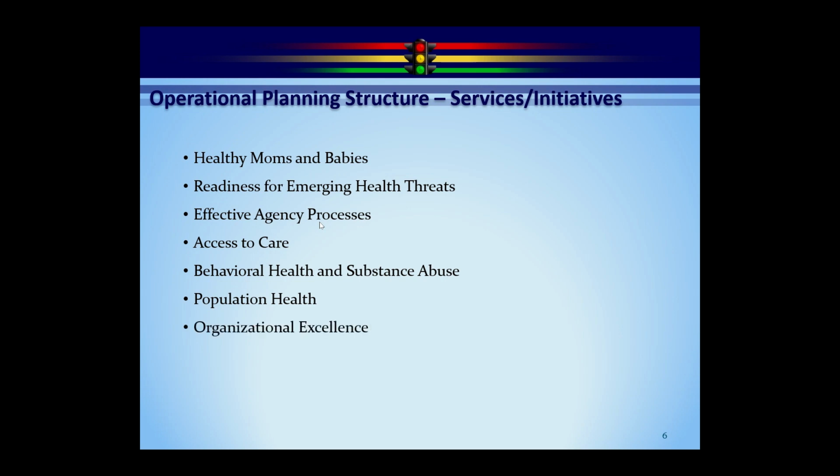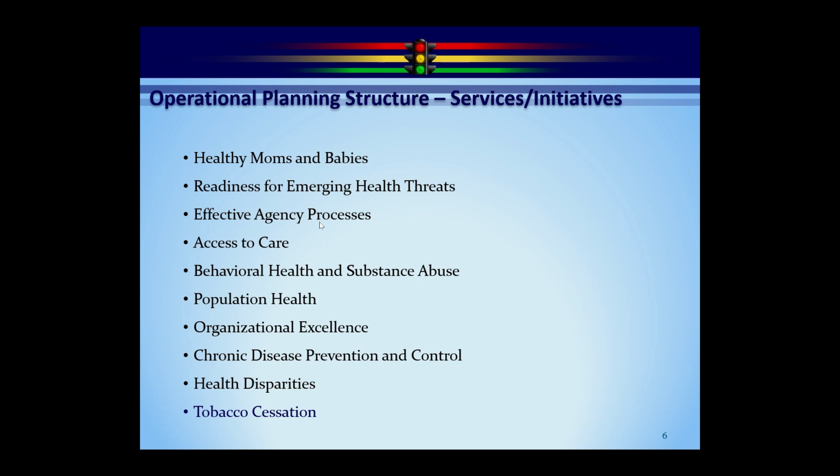Chronic disease prevention and control, health disparities, and again, we'll use tobacco cessation as our example. So if you look at any of these things, they're really not a plan themselves, but what are we trying to achieve with the plans? And again, services are ongoing things. Initiatives are future programs. The only real difference is when you get down to reporting and things like that, it's a little bit different, but for the most part, they're identical through the system here.